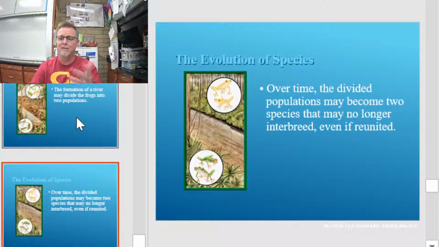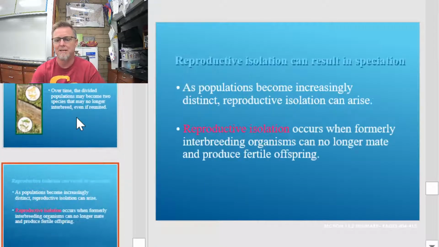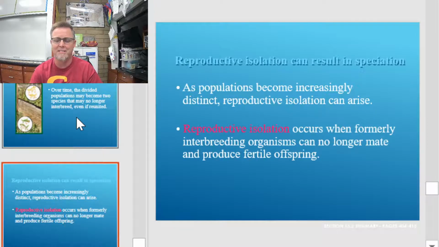All right. Now, over time, the populations will evolve or change in color and maybe even behavior, to the point where they will refuse to interbreed with each other, even if you bring them back together. That is speciation. Okay. Here's another example, reproductive isolation. So in reproductive isolation, you don't even really need to separate these individuals into groups. You just need, for whatever reason, the genetics within these individuals to no longer be compatible.